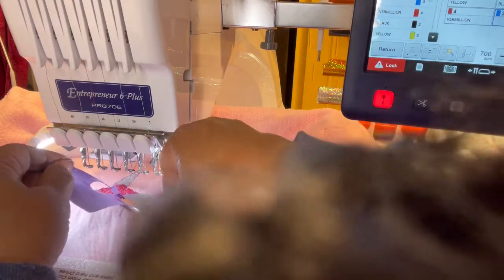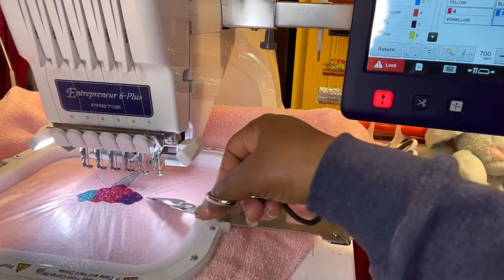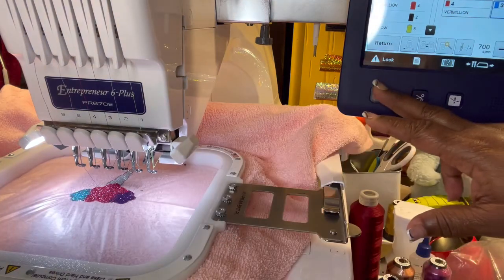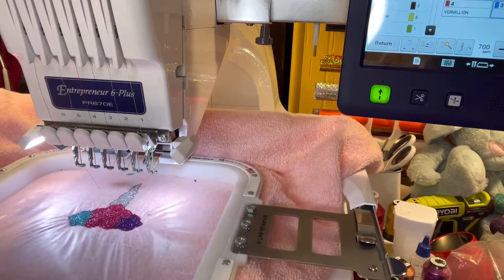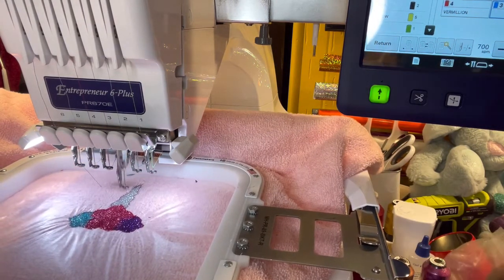And it's going to have the satin stitch, so it doesn't have to be perfect. Of course, you want it close, but it doesn't have to be ultra close. Just close. Yeah, it's going to do the hair. So I'll get my black ready.